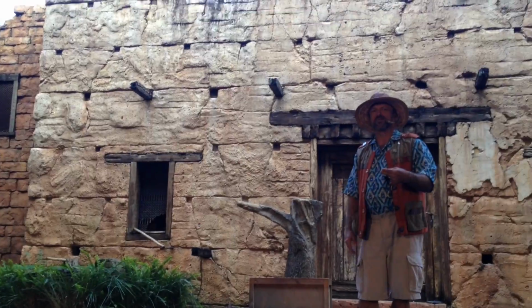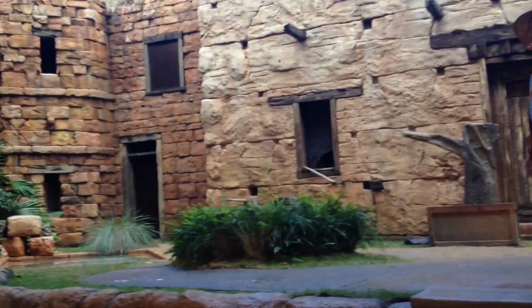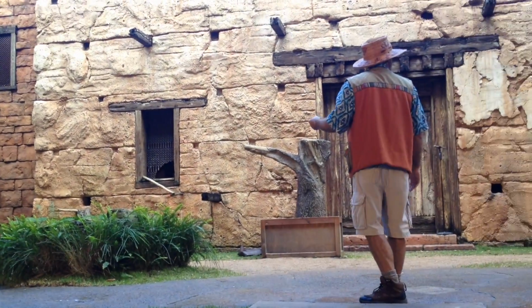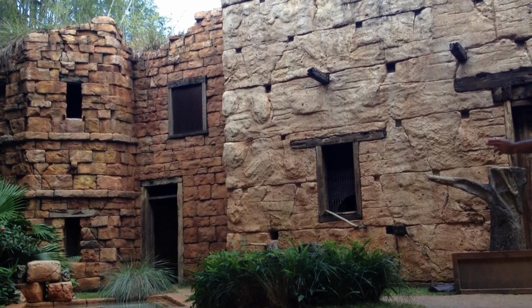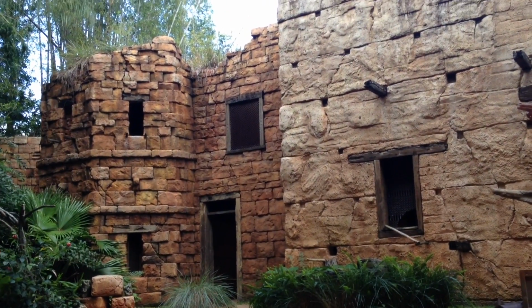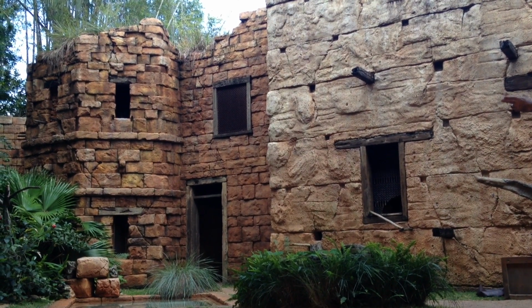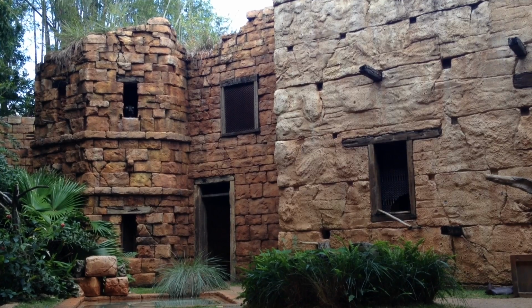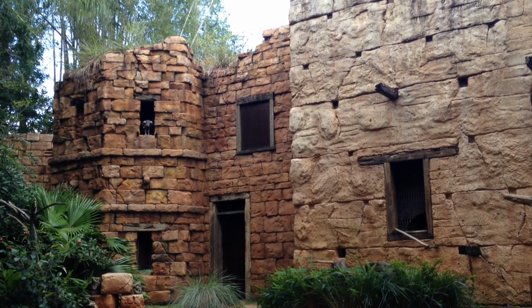Get your cameras out, baby. This is where dreams come true. Baby Elvis. Baby Elvis. Everybody climb out. Baby Elvis. Where is he? He's up there somewhere. Oh, that bird ain't baby Elvis. Oh, where are you going? That bird ain't baby Elvis. Look at that. That's a baby. Yeah, that's our baby king vulture.